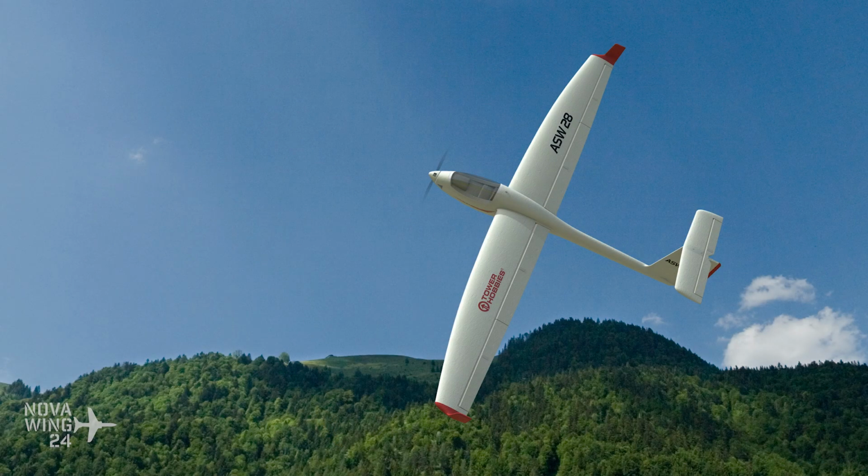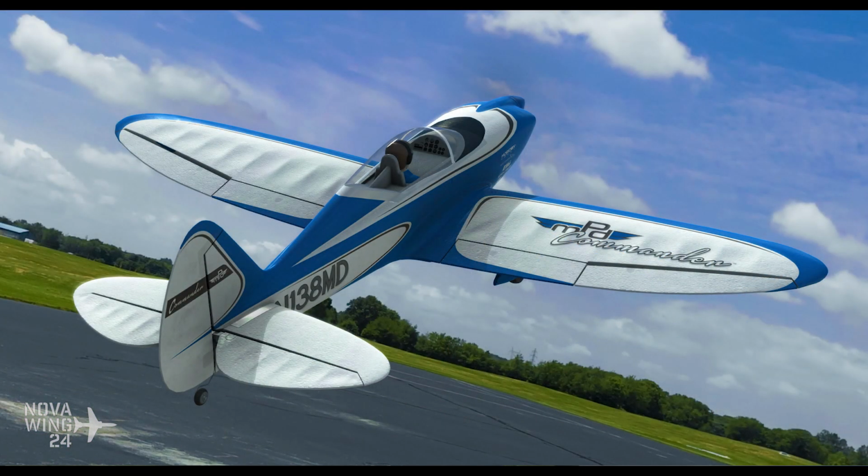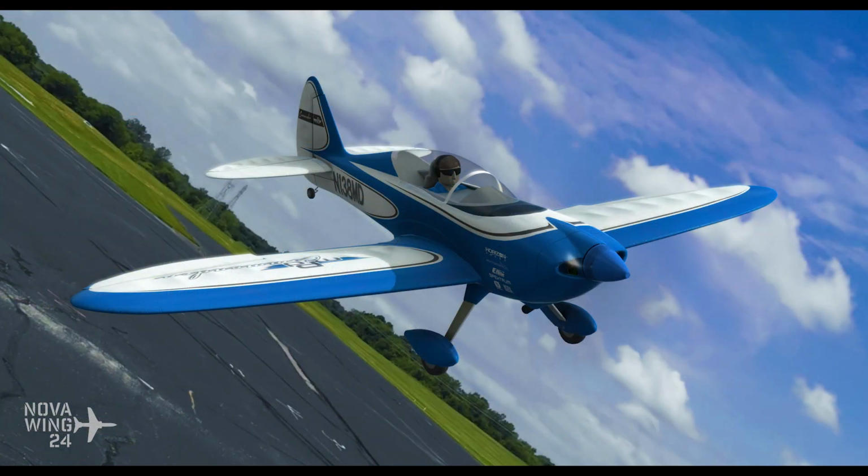Essentially, this is a great way for users to practice with aircraft, to get familiar with an aircraft that they might be buying in real life before taking it to the skies and potentially wrecking a very significant financial investment. And for that, it's been praised in the community for many, many years.